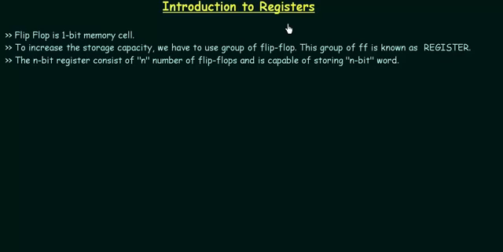bit data in this memory block, we can definitely design the memory block which will store multi-bit data. So the problem was to store a single bit data, and we designed flip-flop for this purpose. So flip-flop is a 1-bit memory cell. It is used to store a single bit data. It will store 0 or 1 easily. There is no problem in doing that.